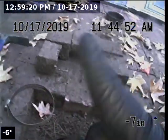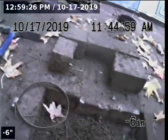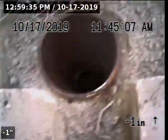Because it took a good 10 or 15 minutes to undo all these bricks, very carefully without chipping them and damaging them. And still, even when you're really, really careful, you might not be able to see it right here, but there are some areas, so it affects it, definitely. So that box is going to need to be installed.